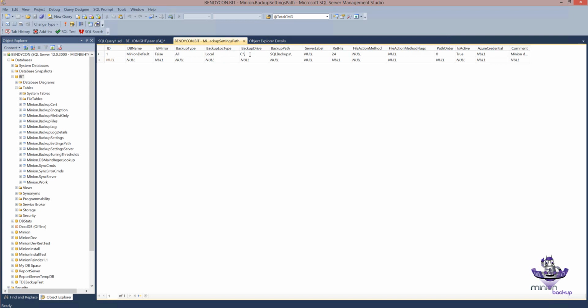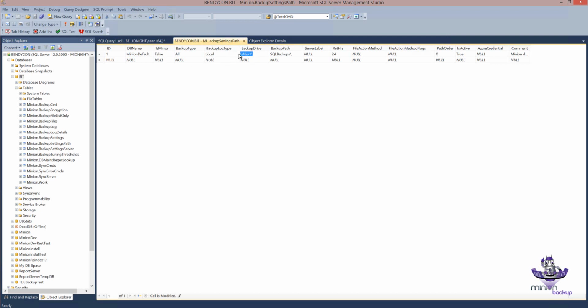So I'm backing up to C because this is just on a laptop, so it's going to be a local location. If I were backing up to a NAS, say if I were going to go to \\NAS1, like that, then I would change this to NAS.